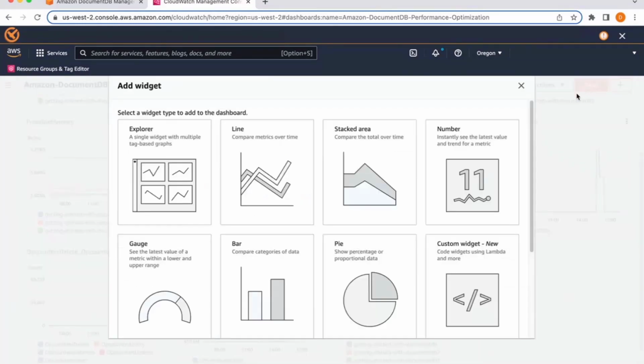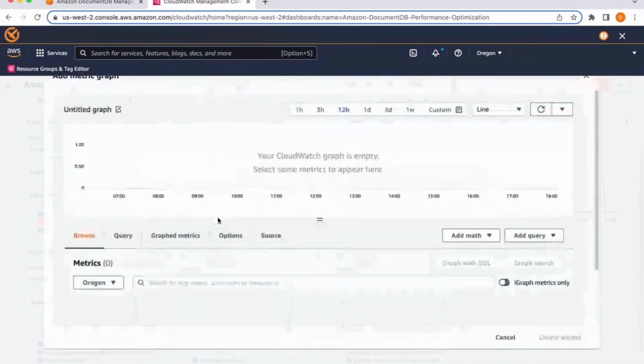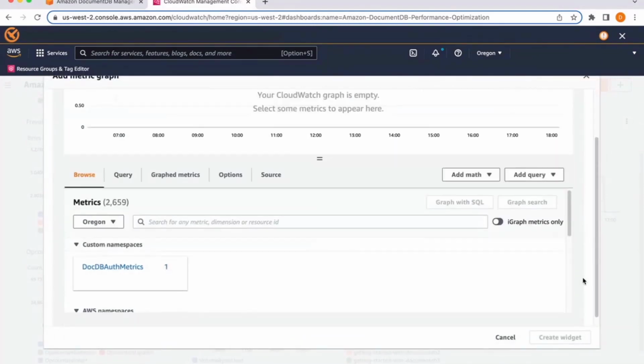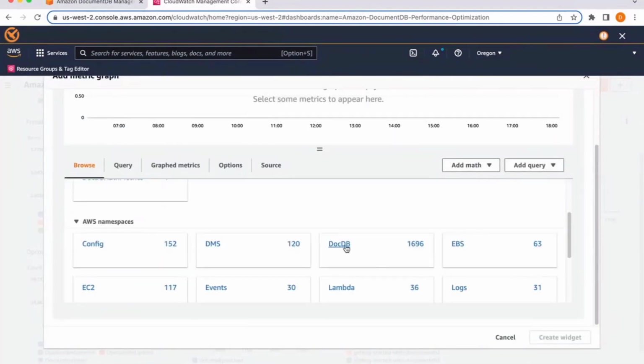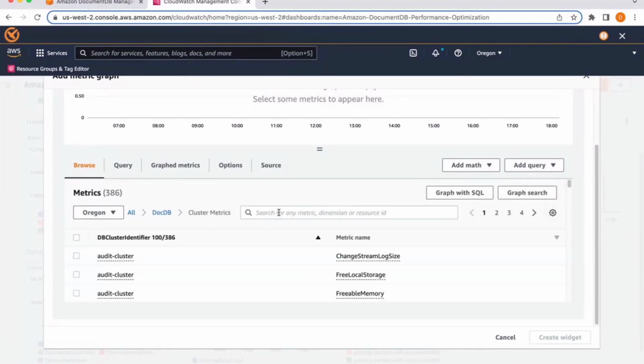Now for a cluster level metric, the process is pretty much the same. We'll just be looking at a different namespace. In this case, I'm going to look under cluster metrics. I want volume write IOPS. I want to see how many of these 4K writes are being consumed updating data in the distributed storage volume.